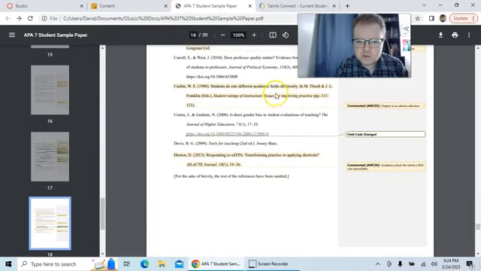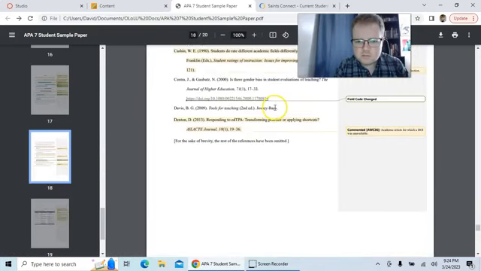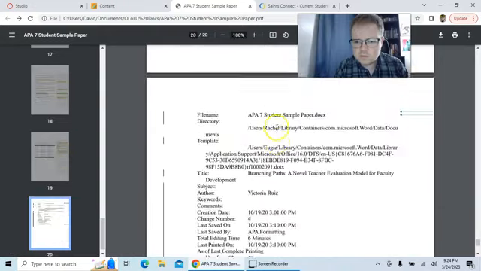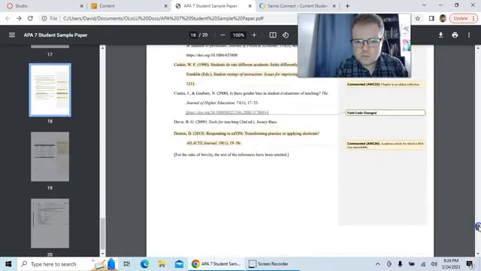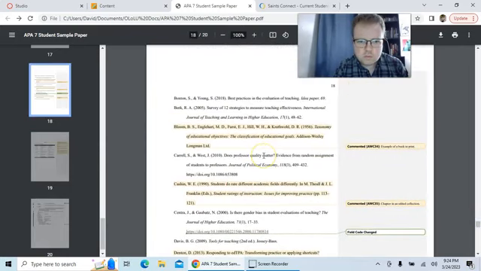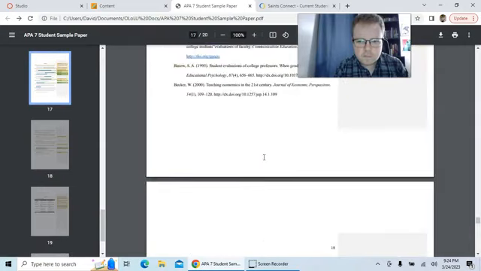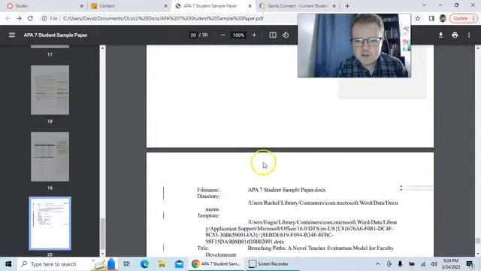Alright, so let's look at that one that we were just looking at. Where is it? I'm looking in the right place here. Oh, okay. They don't have the entire works cited page, it looks like.